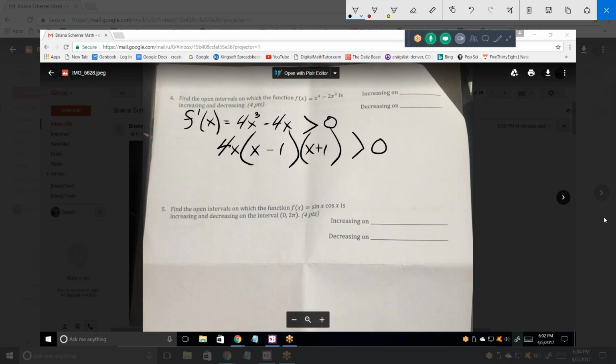So now we know the critical numbers are 1, negative 1, and 0. We'll go from left to right: negative 1, 0, and 1. Now what? So then we know that there's the interval from negative infinity to 0. The next step is draw a line chart. Here, let me redraw that because there's no need to have it confusing. There's my line chart.